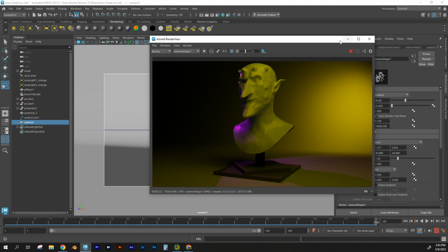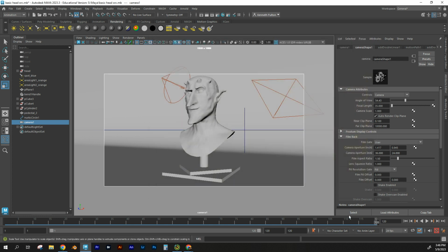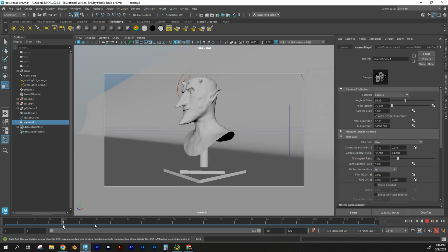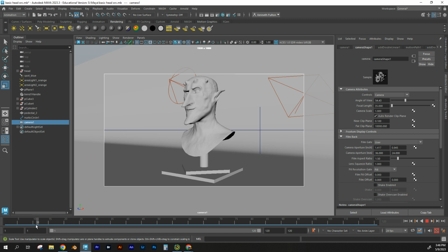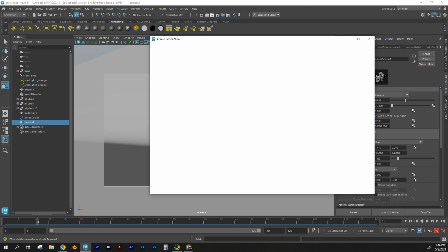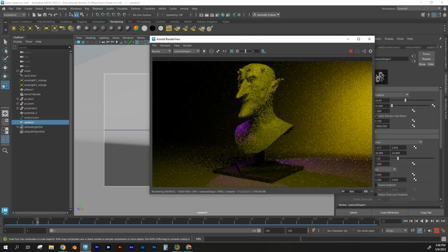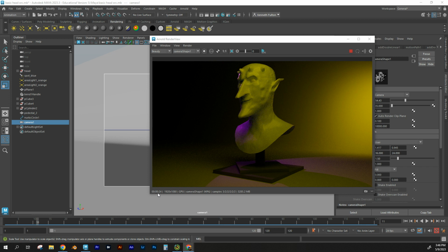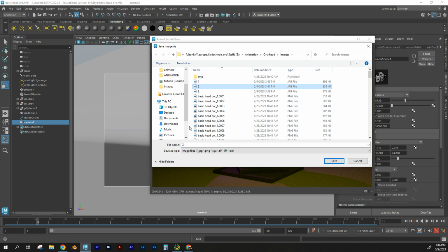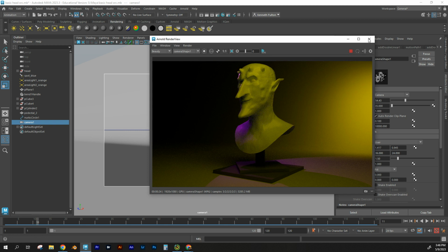So now I'm going to close this out, and I'm going to change this to my next view, which I'm going to scrub this around and choose that view right there, kind of another 3/4 view. And I'm going to hit IPR. I'll let this render this frame. All right, so that is rendered out. It took 24 seconds, and it tells me all the same information down here. I'm going to save this as number 2. I'm just going to replace the one that I already have here, and then I'm going to hit save. I'm going to close that down.